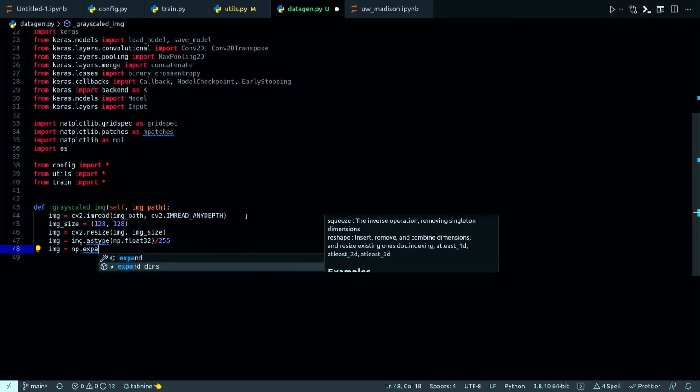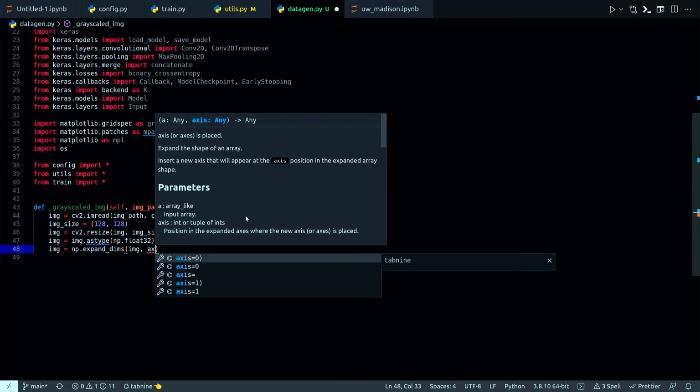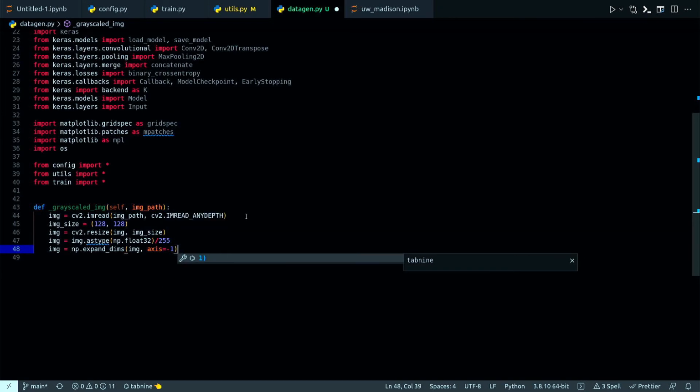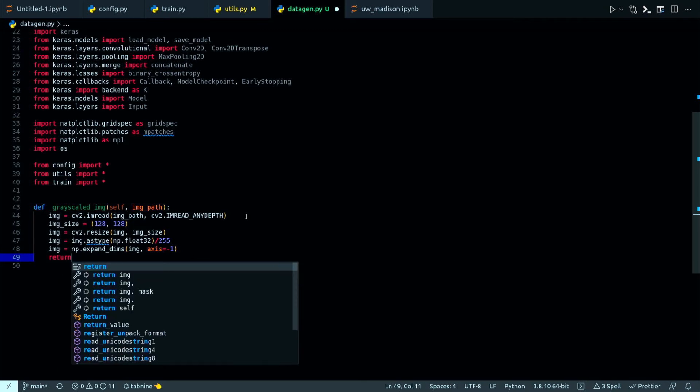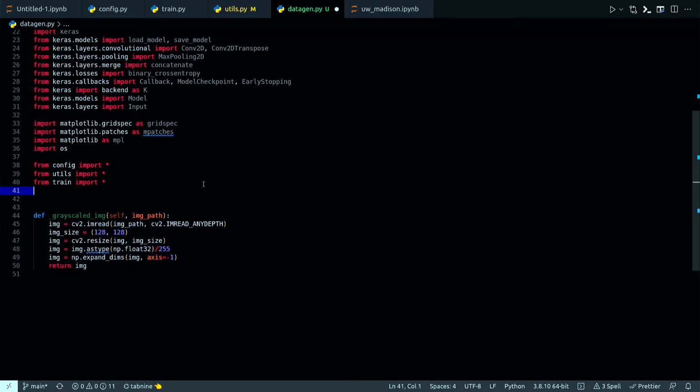I also need to do expand dims, give it img, and along the axis I want to keep it inferred, -1. All right, that is done there.